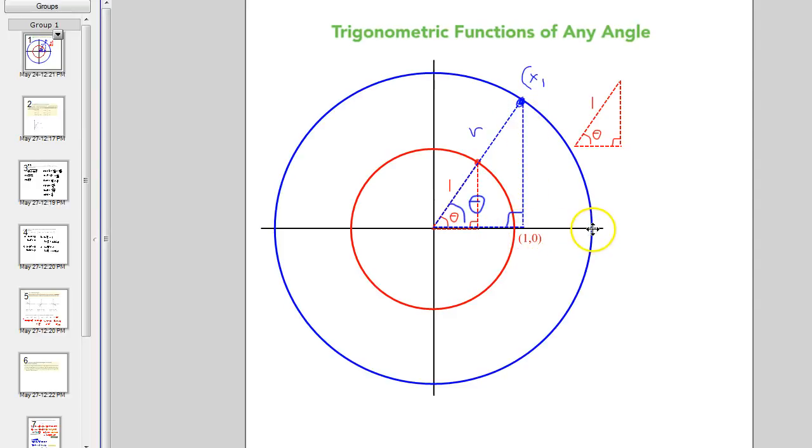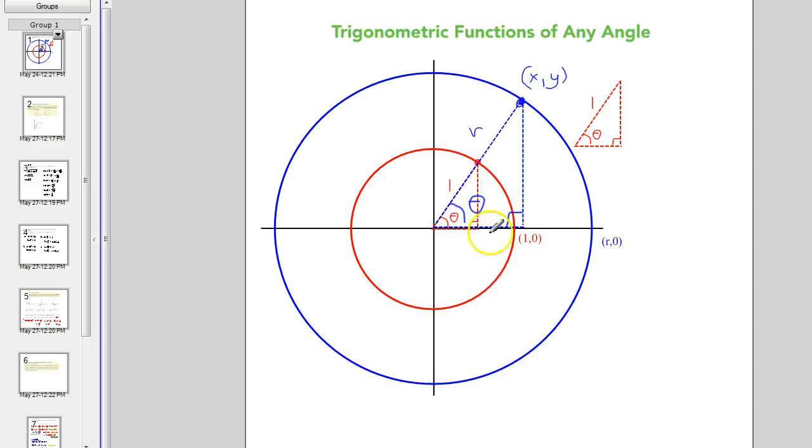Way over here, that would be r, 0 if we went out to the blue circle, so if we're out here r units away, whatever r is, if that rotated down, that would be r still. So the point is now x can be bigger than 1, all right, and y can be bigger than 1. So it can't just be sine and cosine, because remember the biggest that sine and cosine could be was 1. So we're actually going to be multiplying sine and cosine by something to get these values, and we'll get into that in just a little bit. So this was x, this was y.